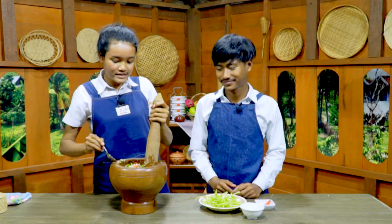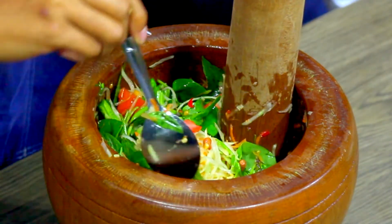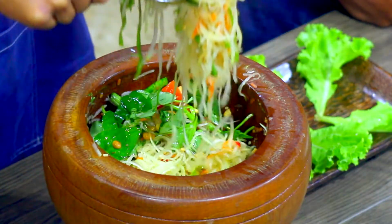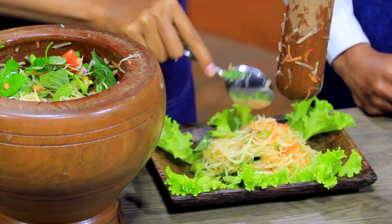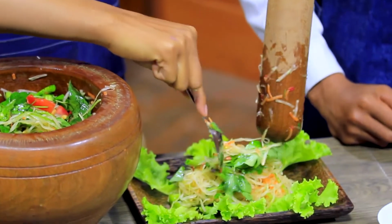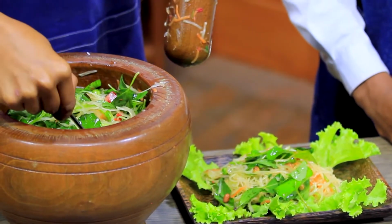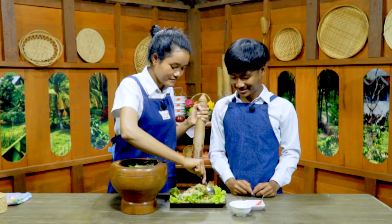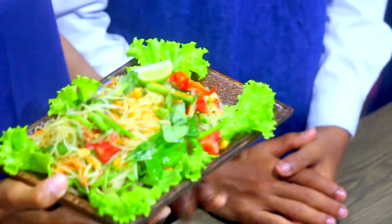Now everything is done, so we need to serve the food. Can you pass me the plate? Oh, look colorful. I can't wait to taste it. So now the food is done.